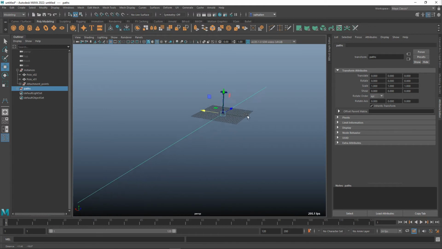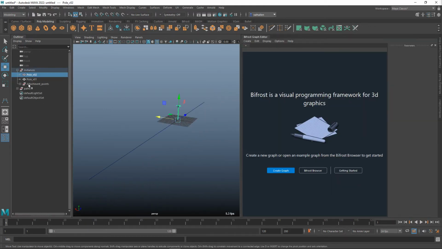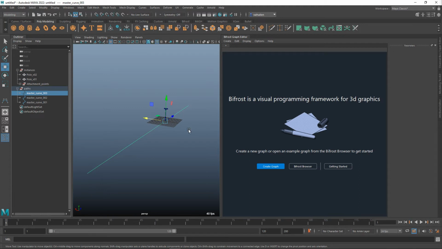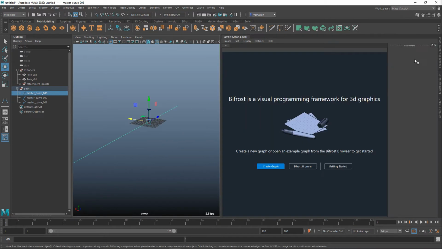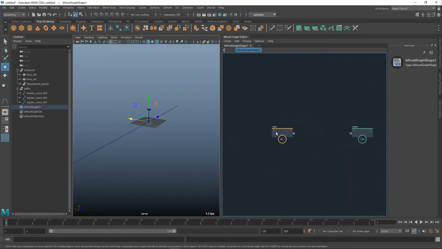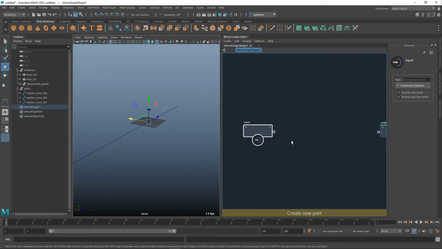And with that, we're about ready to get into Bifröst. What I'm going to do, instead of the usual where I'd select something like this and then create graph to get it into Bifröst, I need to get this in in a reasonably specific way, because I'm going to be controlling this from outside of Bifröst. I'm going to be doing this in Maya. For this case, what I'm going to do is just open up the Bifröst editor again, select nothing, create an empty graph. Just an empty graph.